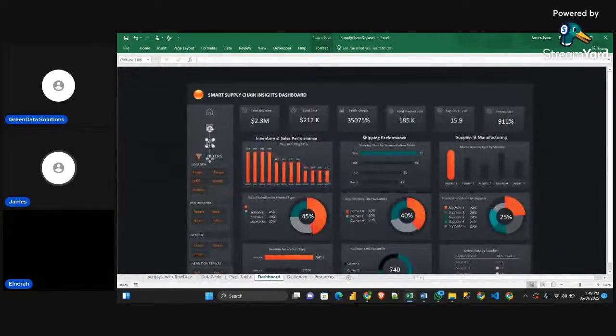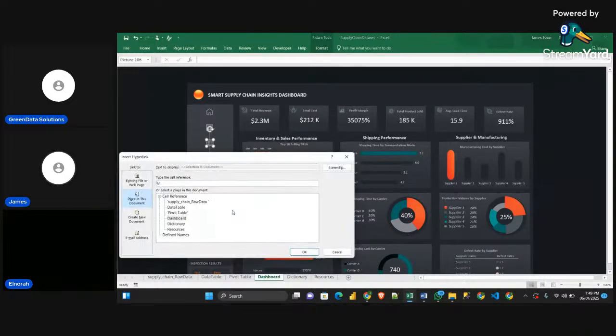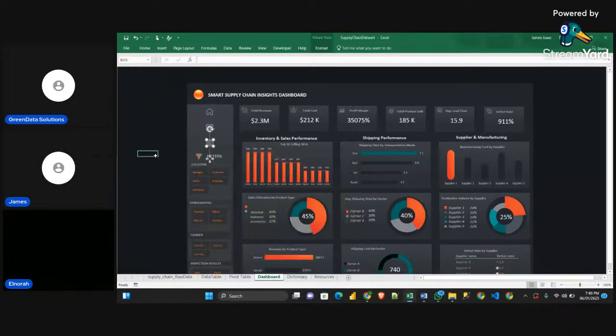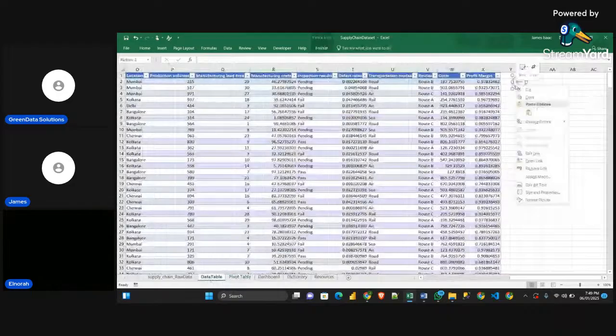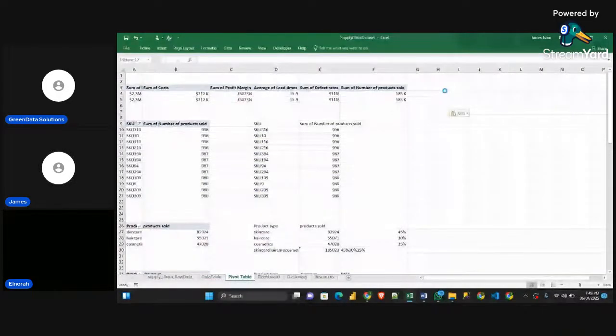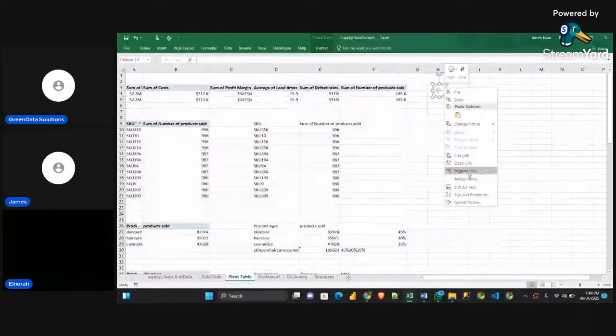Now this one should link us to our pivot table, although this logo isn't a pivot table logo, but it's a logo that I have presently. So let me link it to the pivot table, right? All right. Let me copy this, place it somewhere here, and link and change it to dashboard.